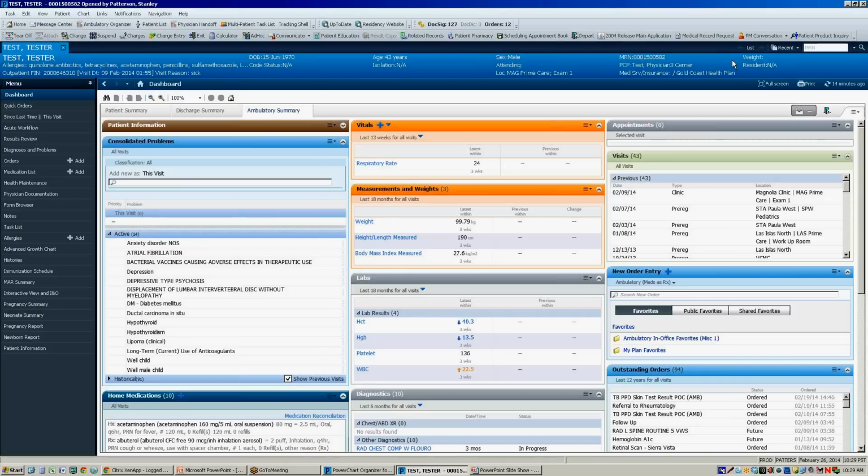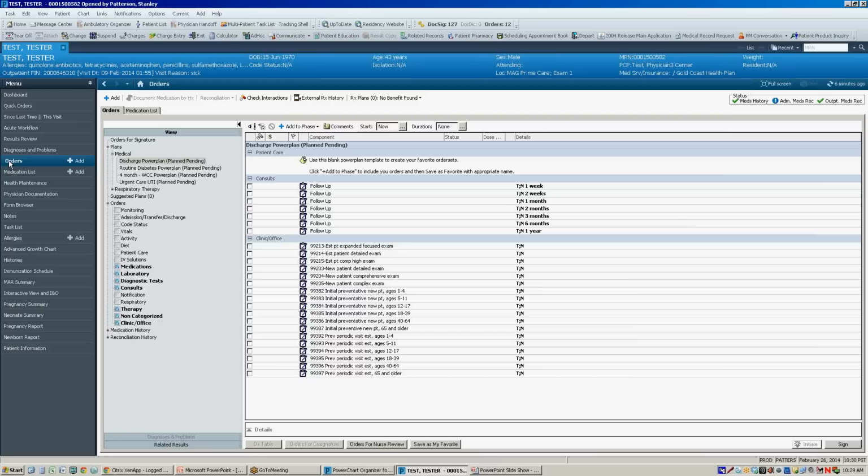A Powerplan is a set of orders within the Cerner electronic health record which have been grouped or bundled to perform a certain task. Powerplans can contain orders such as lab orders, radiology orders, medications as prescriptions, and those distributed in clinic, consults, follow-ups, billing, and even communication orders for nursing and medical assistant staff. Orders necessary to complete an entire visit may be contained in a single Powerplan, increasing the efficiency and streamlining the process of completing that portion of the medical visit.